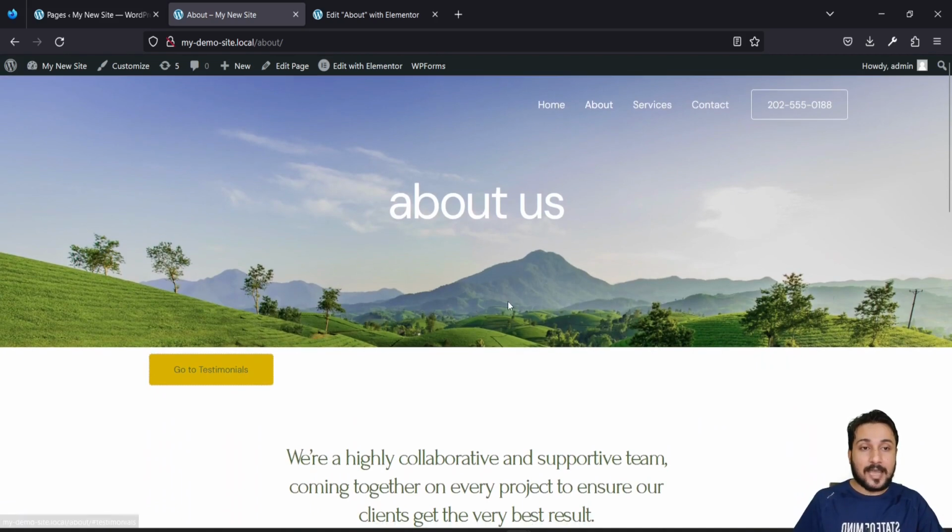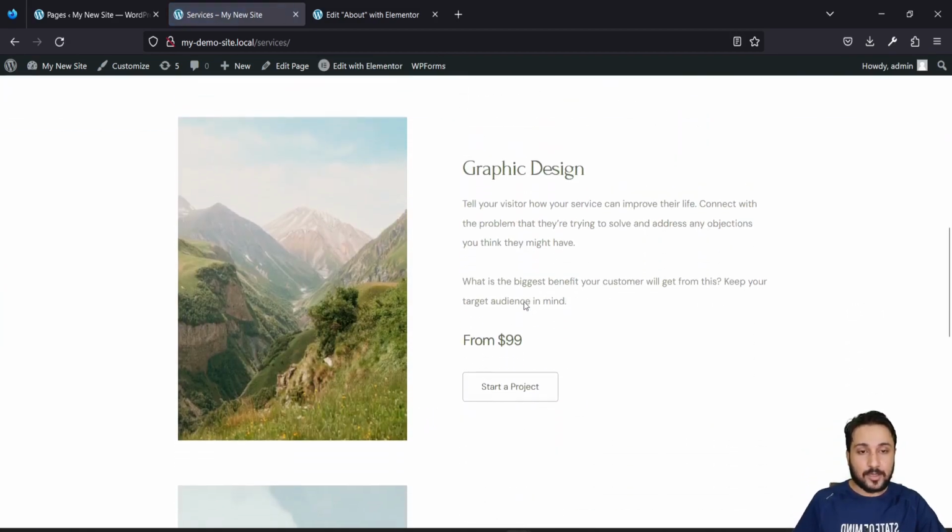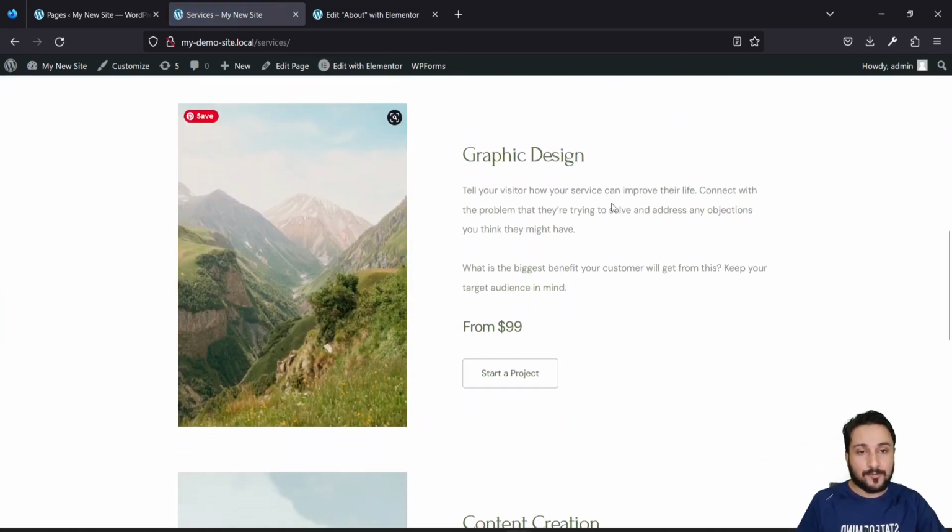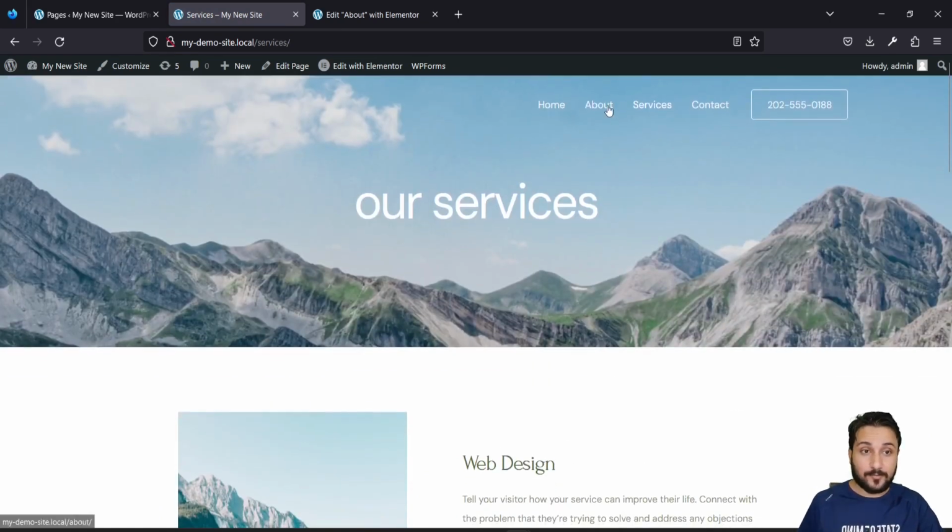Also, this thing is applicable if you are currently on the about page, but in the services section you have a specific section where you want to navigate. Suppose you wanted to navigate to this graphic design part. That you can also do from the about page itself. So we're going to discuss these two things. Whatever I'm doing here is equally applicable for the menu. You can put these things in the menu also.